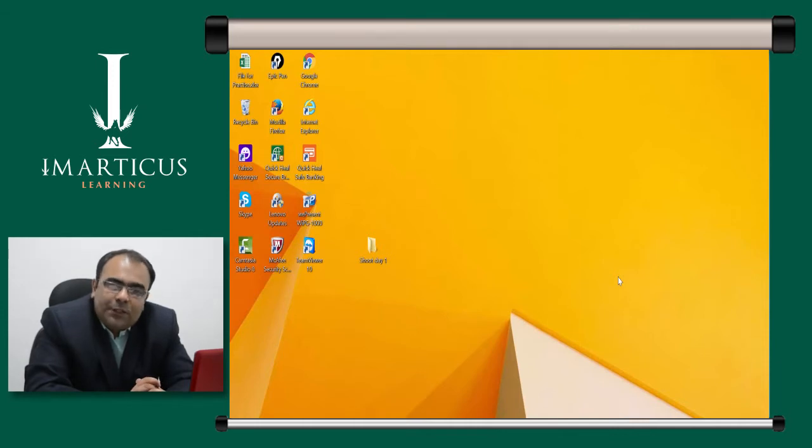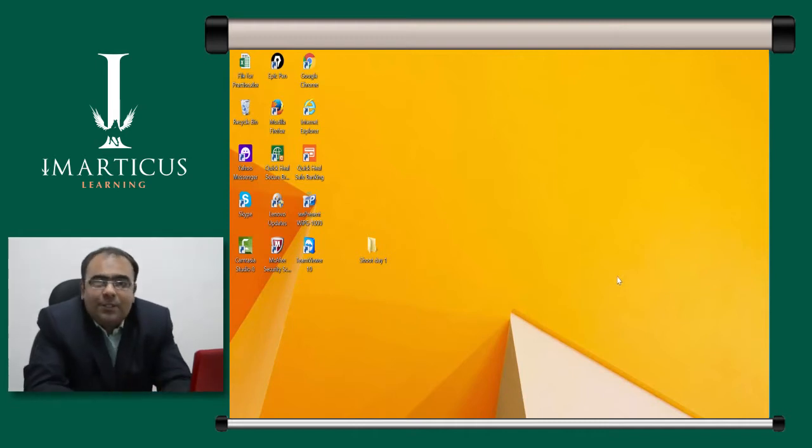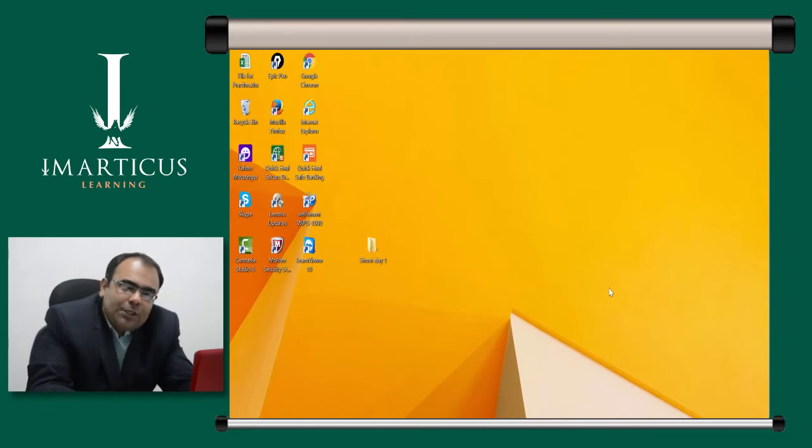So friends, let me just brief you that I will use Microsoft Office Excel 2016 for the entire demonstration. More or less, the features in all the versions of Excel are the same. Obviously, every time Microsoft launches a new version of MS Office, there are some new features and functions added.